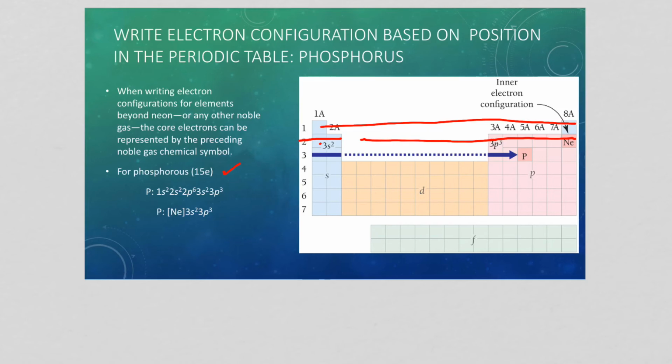Then we're at the end of the second period, we go back to the third. So now we're in the third period, we're filling the 3s. So we go 3s2. At this point, we have 12 electrons. So we have 3 more left, and we go across 1, 2, 3 steps into the 3p, and we reach our element phosphorus. So we got 3p3, which gives us our element. So that's the key, the idea that we can use when we start to do this.